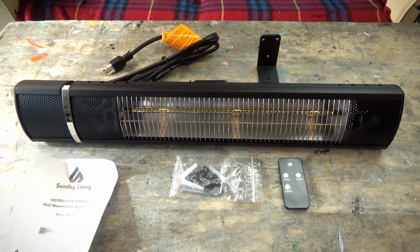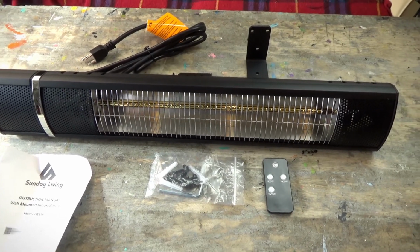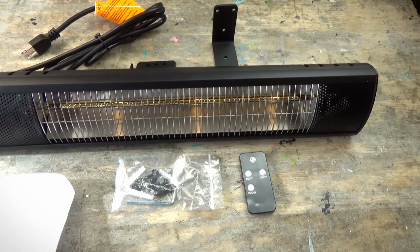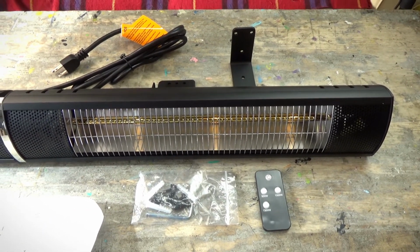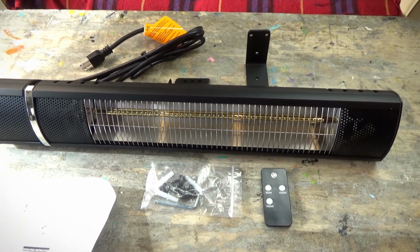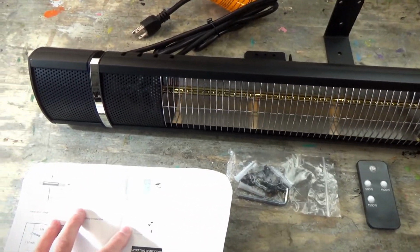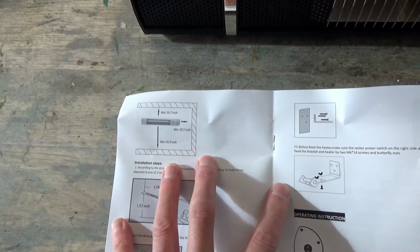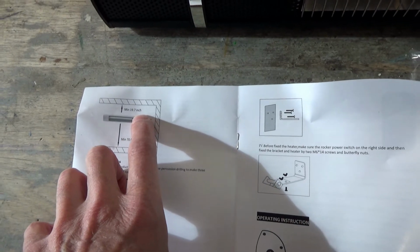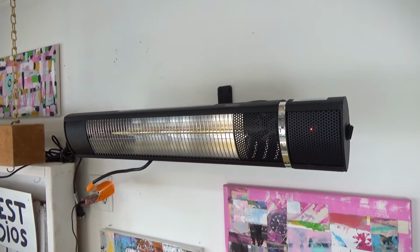So I'm going to go ahead and get started with the installation process. I'll explain to you guys some of the things that you want to keep in mind as you install this. Every application will be different. And this is, like I said, a patio heater, but it can be used in garages and workspaces, basically anywhere indoors as well, as long as you meet the criteria, which this is what they're recommending in the manual, is that you have 70 inches beneath it and 20 inches above it. 19.7 inches.